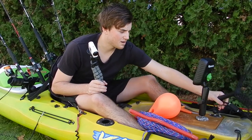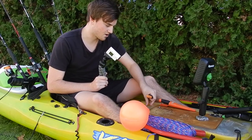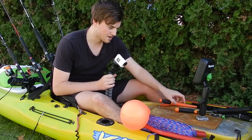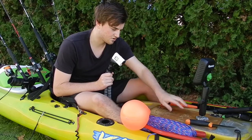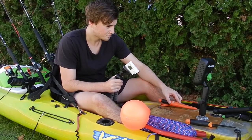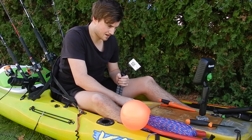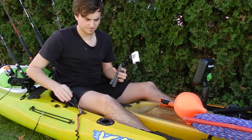So the bait board here is just a nice size. The Viking, it comes standard with the Viking kayak, so this is a 400 light, and this is the bait board. So I'll have my bait sitting here, I'll have it right here, good chopping board. I have a knife there secured as well, it's bolted in, and then I can just chop my bait, I can have a bait here waiting to go, it's all sorted. So the next thing is my rod holders.